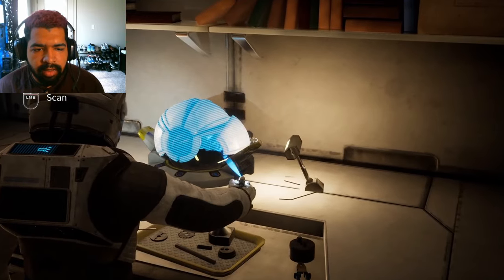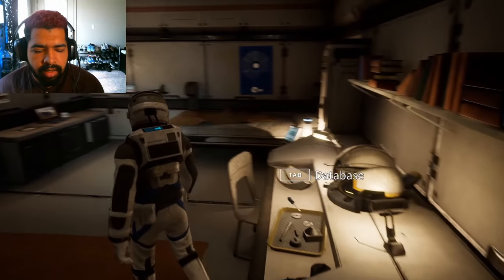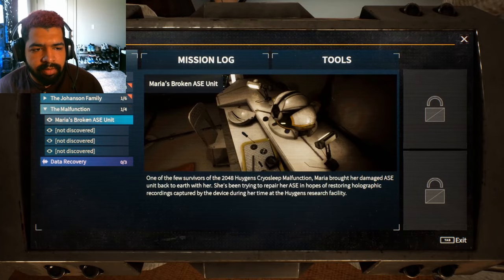Okay. And we're gonna scan this. I assume this is the ASE, which we're about to learn about.